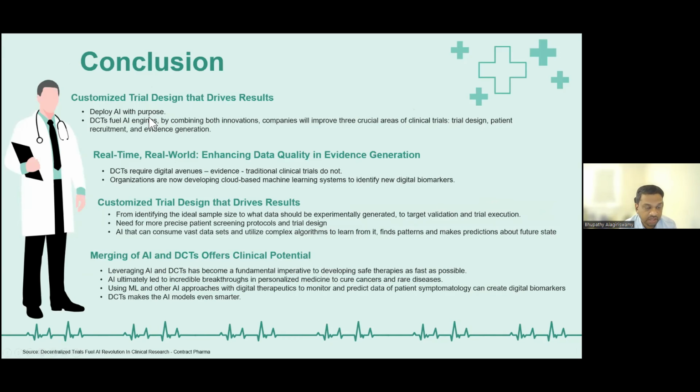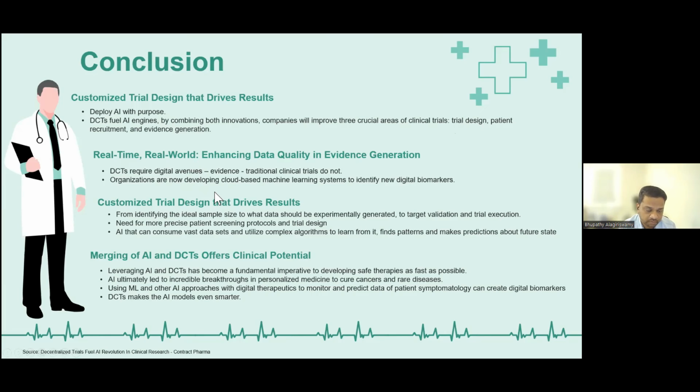Definitely deploy AI with purpose always. Don't rush. And DCT definitely fuels the AI engine; by combining both innovations, companies will improve three crucial areas: clinical trial design, patient recruitment, and evidence generation. Real time, real world, and enhanced data quality in evidence generation. DCT requires a digital avenue. So we need to make sure the evidence and traditional clinical trials do not do like that.